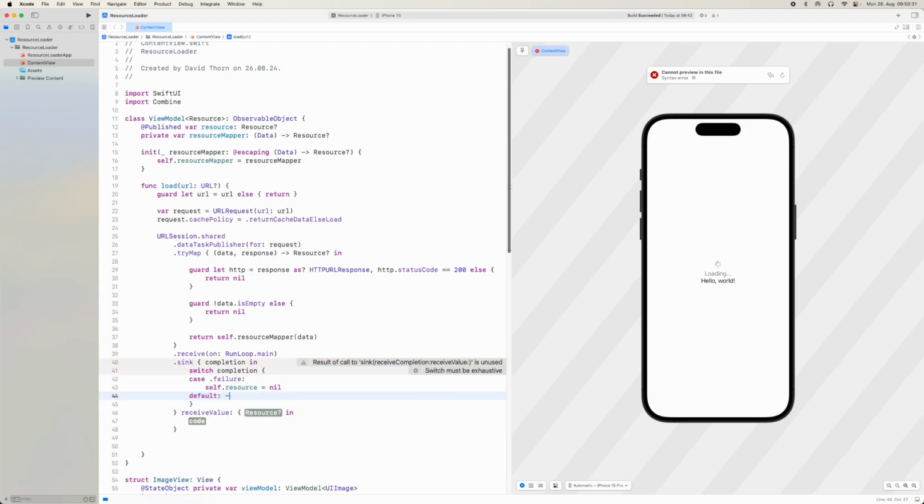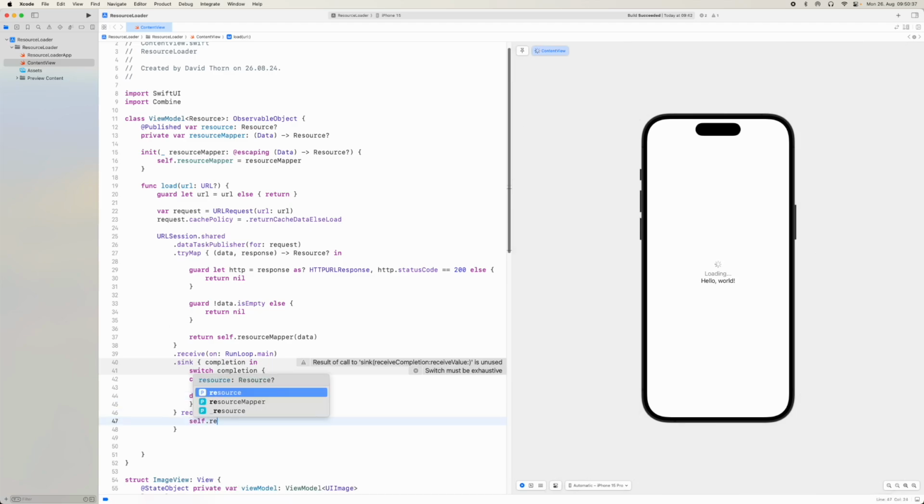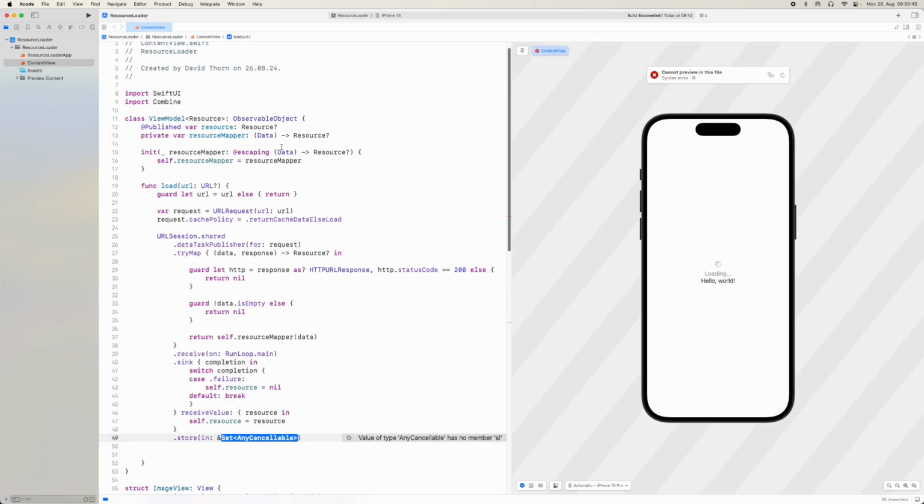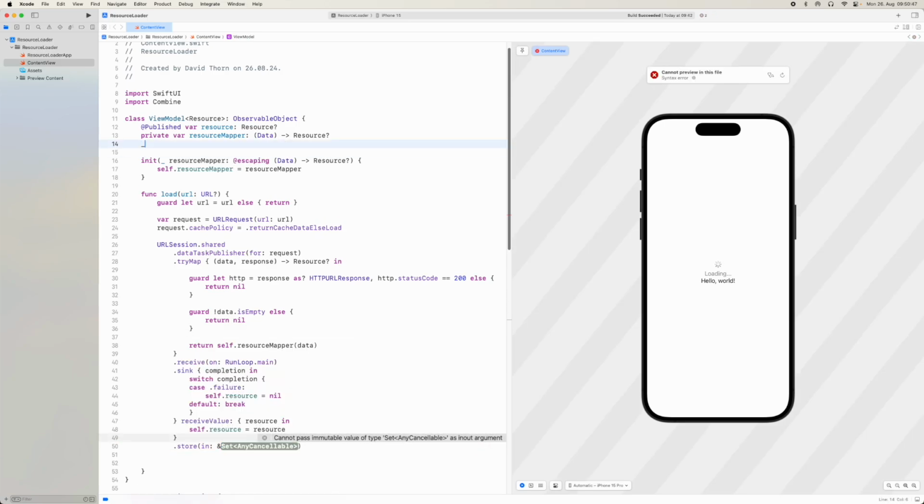Otherwise, we can just say default: break here. All right. Otherwise, when we receive the resource, we can say self.resource is the resource, and then we can now store this inside of some cancellables here, and we're going to make this private. Actually, we won't make this private because we're going to need it shortly.